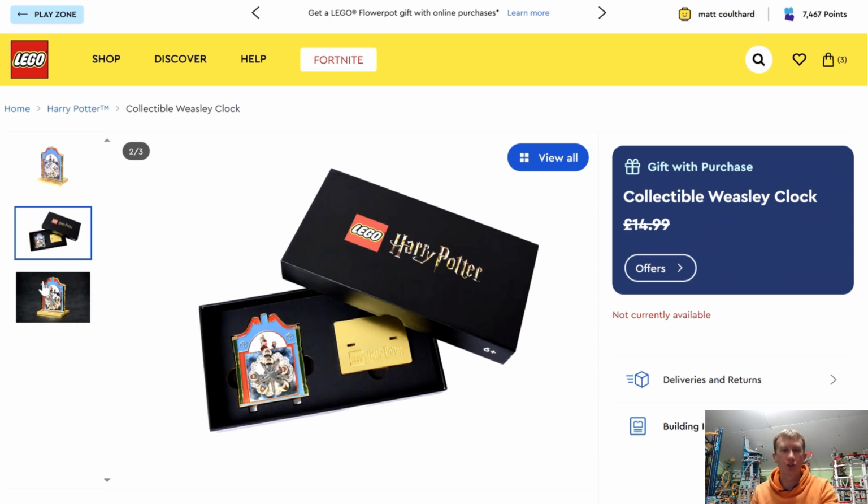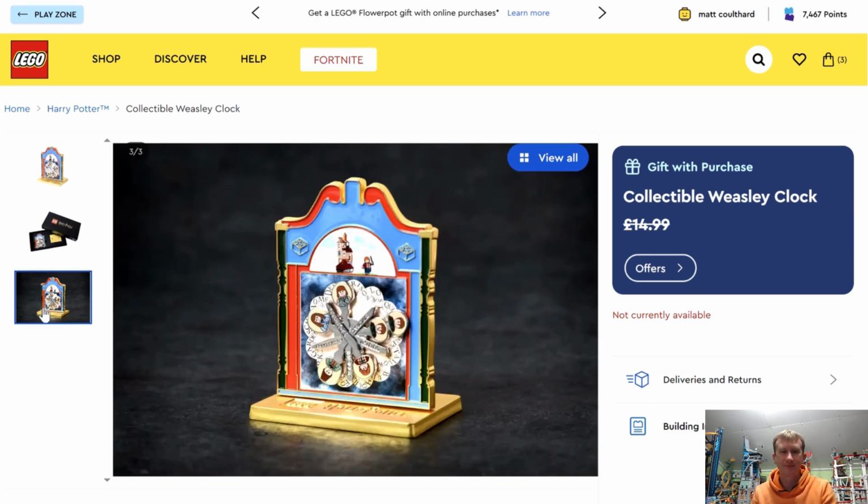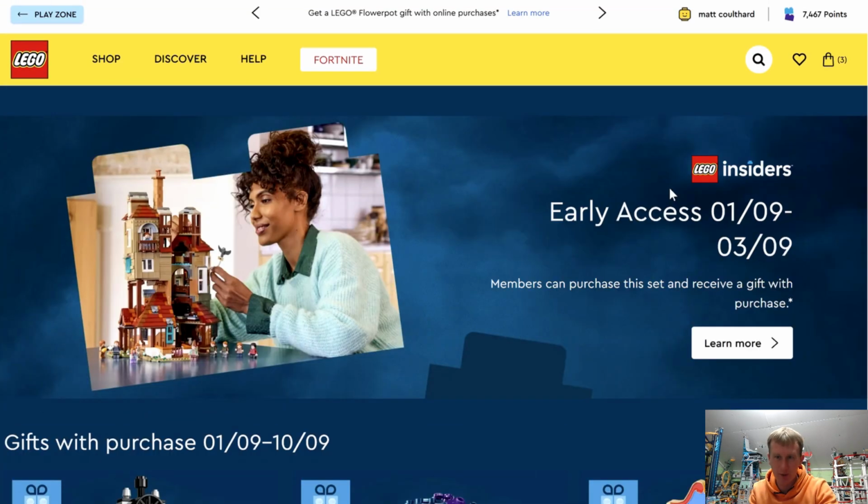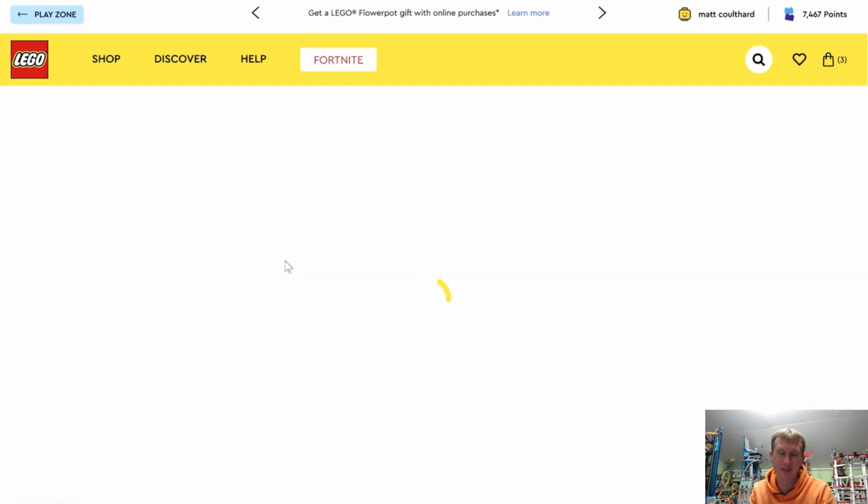I just could not care. Is it that bad? I'm sure some of you would love this, but it's not even Lego. I guess it's like a badge that people really like. It's worth $14.99. It's free. Let's be honest, it doesn't make a difference. You're not paying for it. You don't have to worry about buying it with your points or anything like that. But I'm surprised that of all of the things, these two you could just get with anything, and this thing is only with this, which is the new borough, which is looking like this.